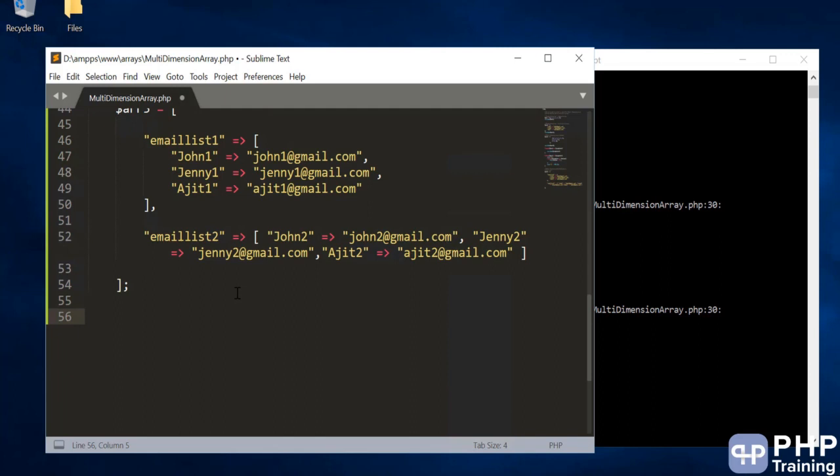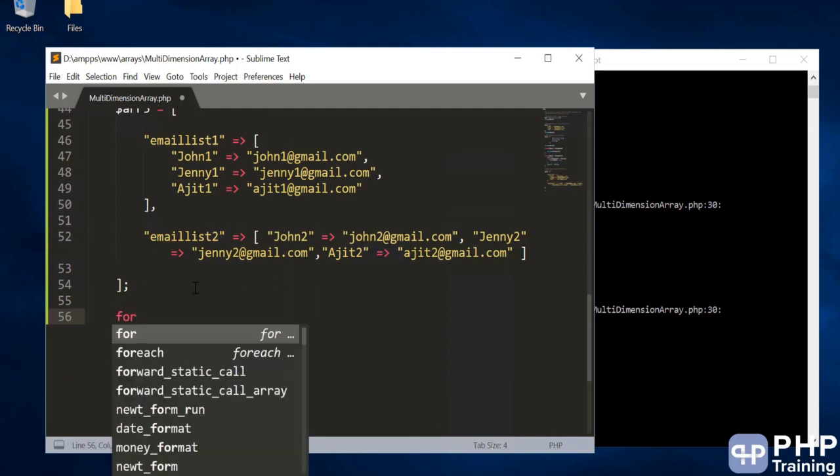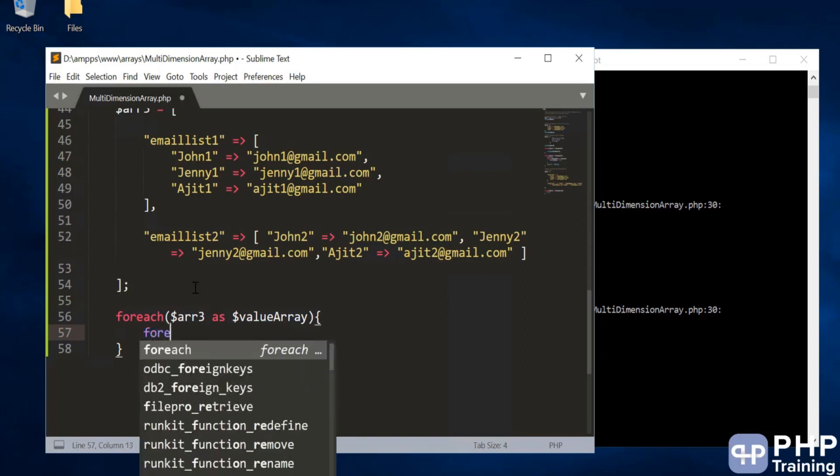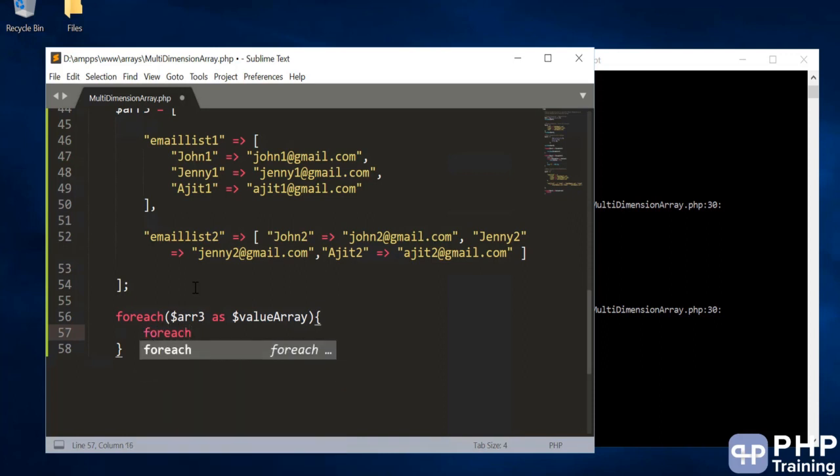And how do you access all the values in an array? It's actually very simple. You can still do for each array3 as value array. You're just getting all the values, not the keys. And now you actually get the values. Each value is nothing but an array.